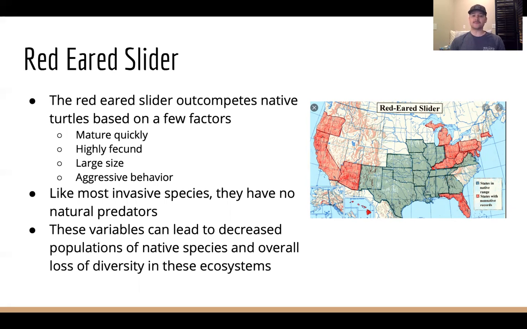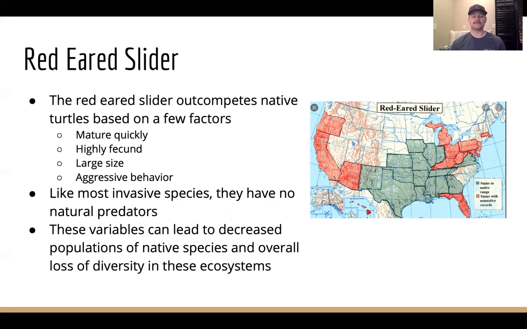Like most invasive species, they have no natural predators. These variables create a situation which leads to decreased populations of native species like the red belly and an overall loss of diversity in these ecosystems, because the native species just cannot compete with invasive species like the red-eared sliders.